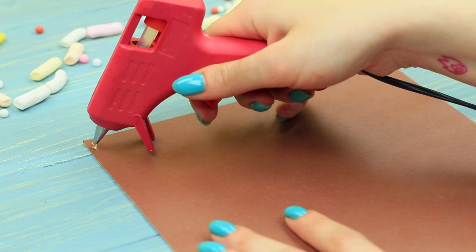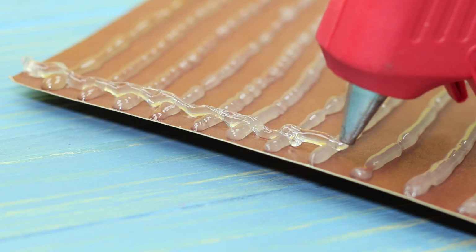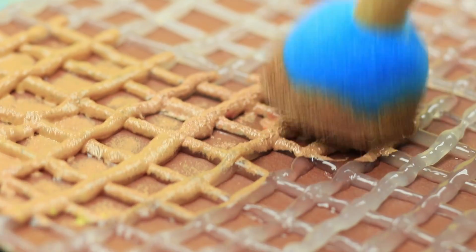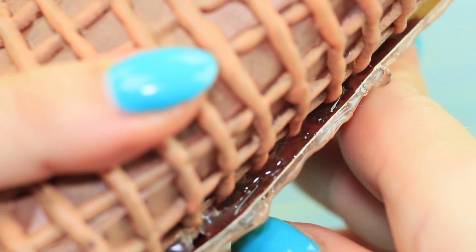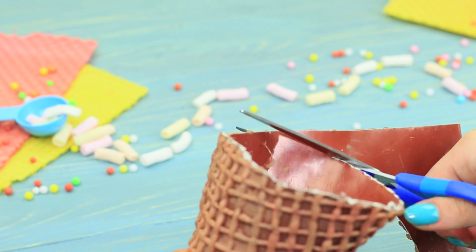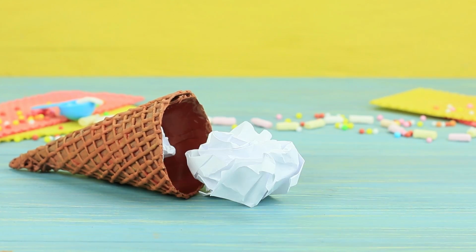Make a grid on a sheet of brown cardboard with hot glue. Coat it with acrylic paint so that it looks like a waffle. Wrap a cone. Hot glue to fasten. Cut an even edge. Crumple paper to make balls. Put them into the cone.